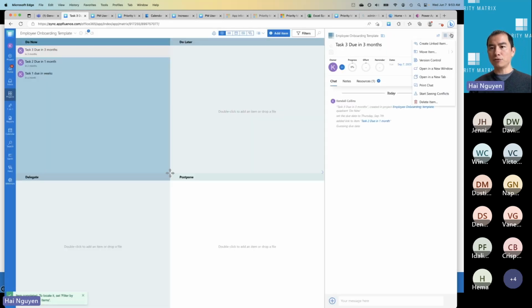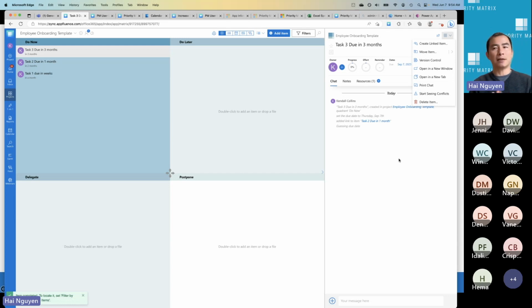So that's version control. The other thing is this concept called print chat. Actually, this stemmed from customer needs. And so customers like you, one of the things that I've talked about before is, for example, we have a customer in a compliance space where they have to prove that they get certain things done at a certain time. It is extremely important that they do that. So when they use the chat section, that's where all the record of all the changes are kept.